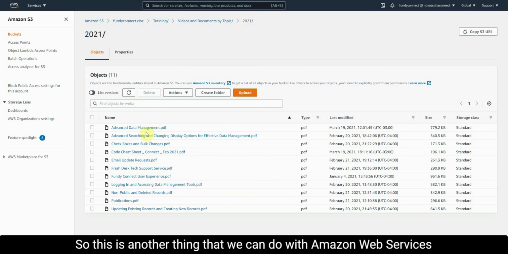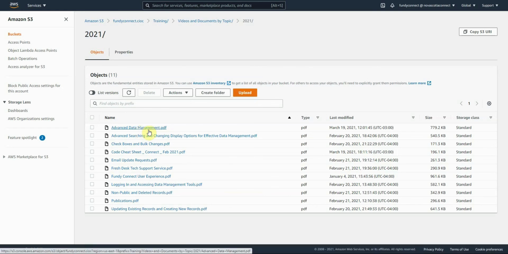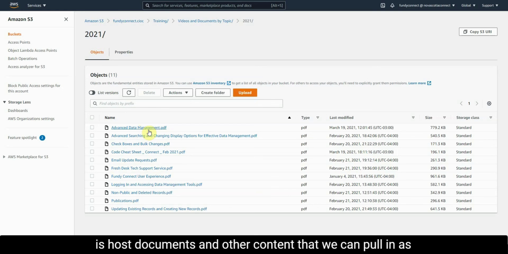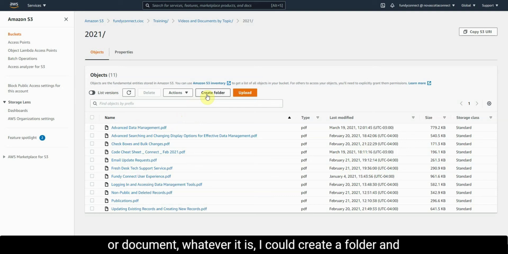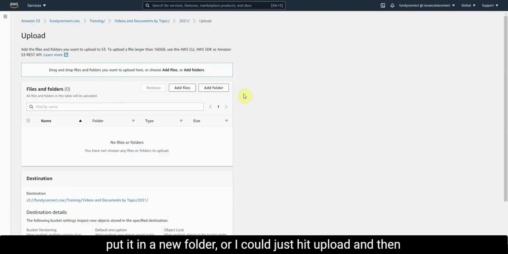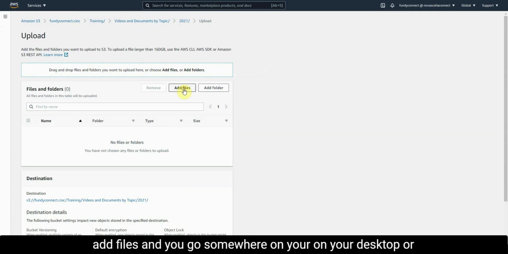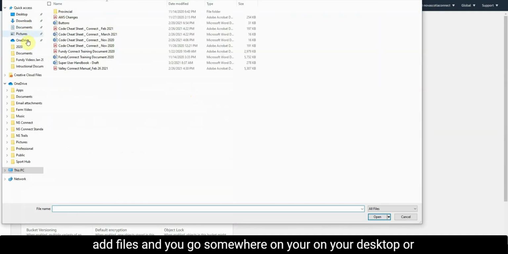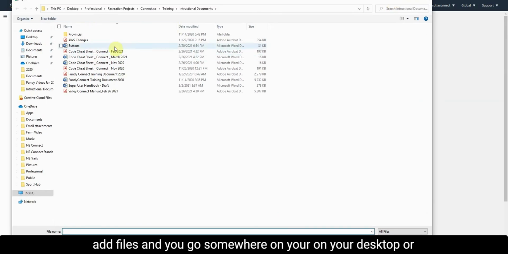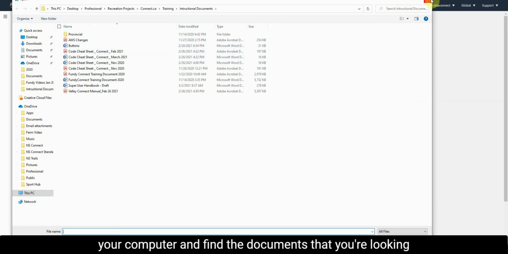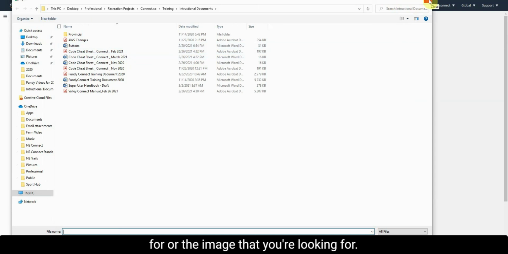So this is another thing that we can do with Amazon Web Services, is host documents and other content that we can pull in as well. It doesn't just have to be photos. So if I wanted to upload something here, either a photo or a document, whatever it is, I could create a folder and put it in a new folder, or I could just hit upload and then add files, and you go somewhere on your desktop or your computer and find the documents that you're looking for or the image that you're looking for.